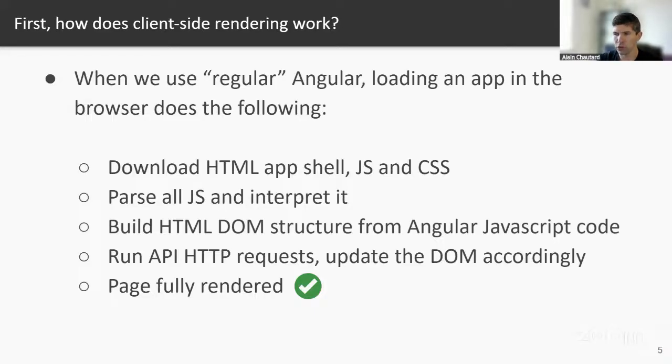So the application starts doing its thing, meaning HTTP requests are going to happen from our services and components, and update them accordingly. At that point, after all of these things happen, our page is fully rendered. I described it in a way that sounds very slow because there are so many steps, but we know that in real life this actually happens pretty quickly. Applications load pretty fast. But still, all of these steps have to happen before our page is fully rendered in an Angular application.